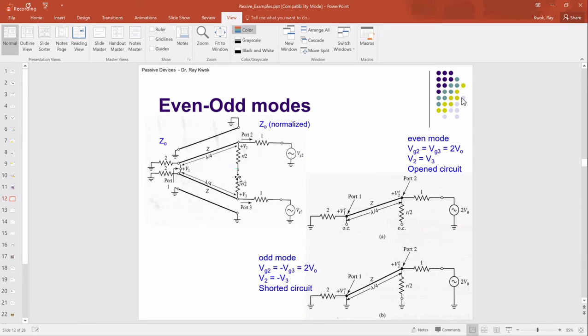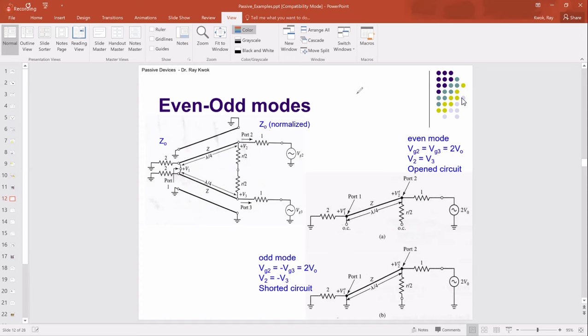A lot of the older microwave circuits, printed circuits especially, always go through this even-odd mode operation. What it meant is, a lot of the circuits you can split up: what if they are even, the potentials are even, like mirror symmetrical on both sides? What if they are not? So let me give you an example of what they mean by even and odd mode.